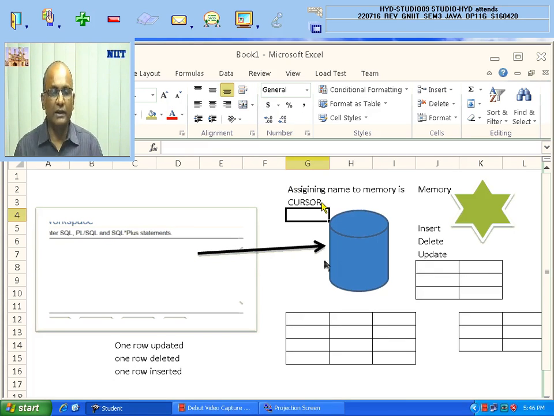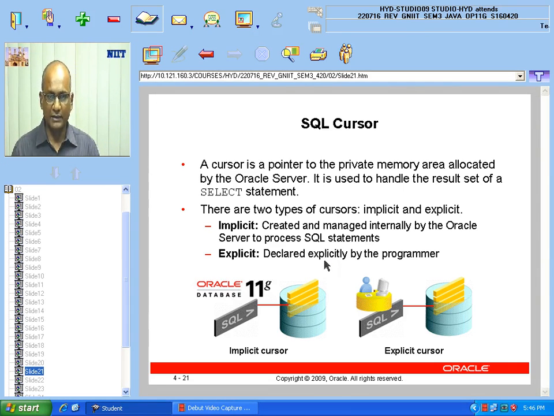So that is the one we should understand about the cursor. There I will explain how to use a cursor. I request you all to look into this content and this example, then I will explain everything. A cursor is a pointer to the private memory allocated by the Oracle server.